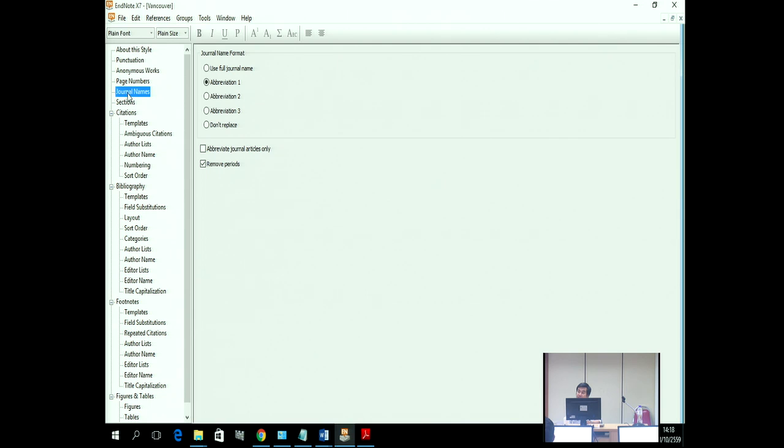Why still full name? So I'm going to change to abbreviation. Some universities get confused: abbreviation 1 and abbreviation 2 are different. One has a period and 2 is without the period. I want to show you how the abbreviation looks, how 1 looks, how 2 looks. You can decide whether you switch to 1 or 2. Ready to move on? Just close it.